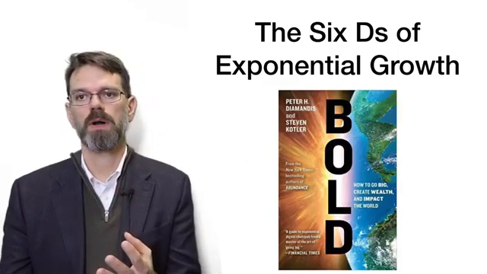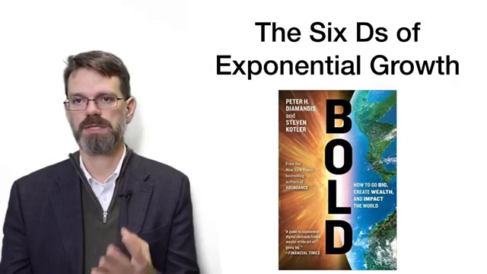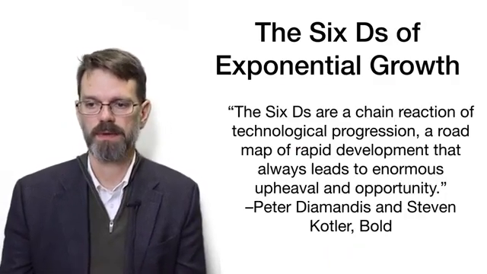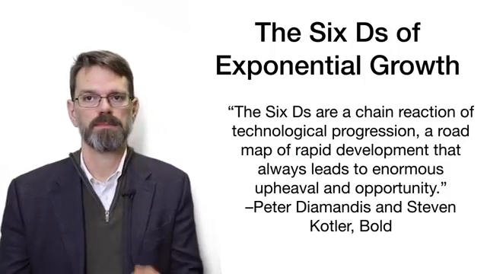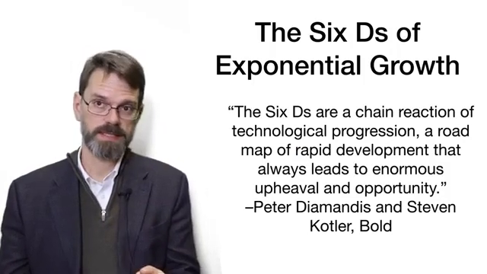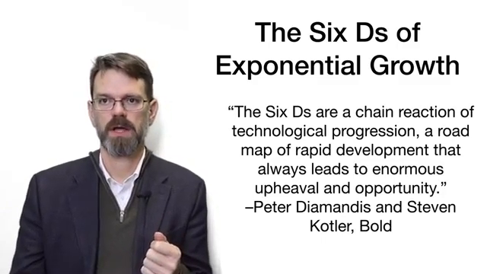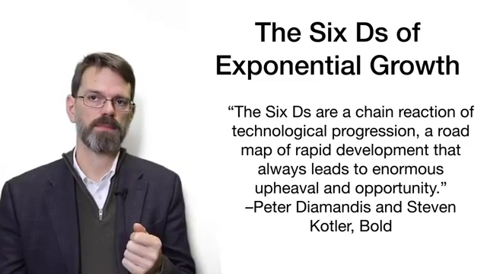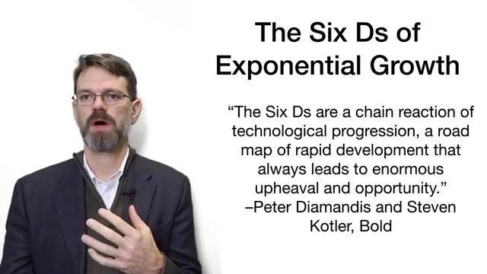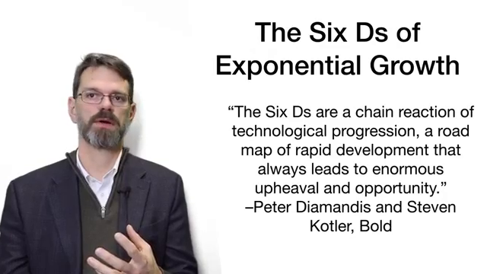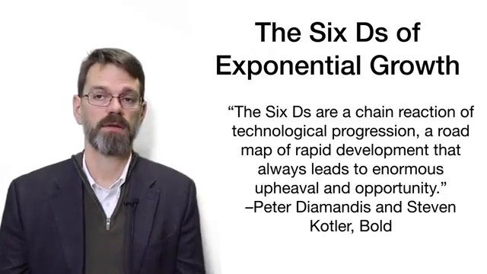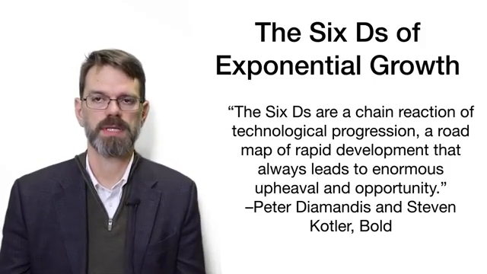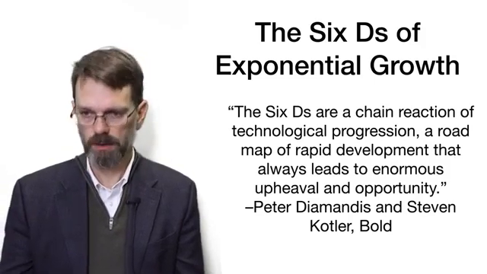If you want to learn more about the 6 Ds of exponential technologies, I highly recommend this excellent book called Bold. There were 2 authors to this, Peter Diamandis and Stephen Kotler, and they both did an excellent job of explaining their model in that book, as well as talking about how to run successful Kickstarter campaigns. I think that's another very valuable part of that book, and I'll put a link to it in the comments or in the information about this video.